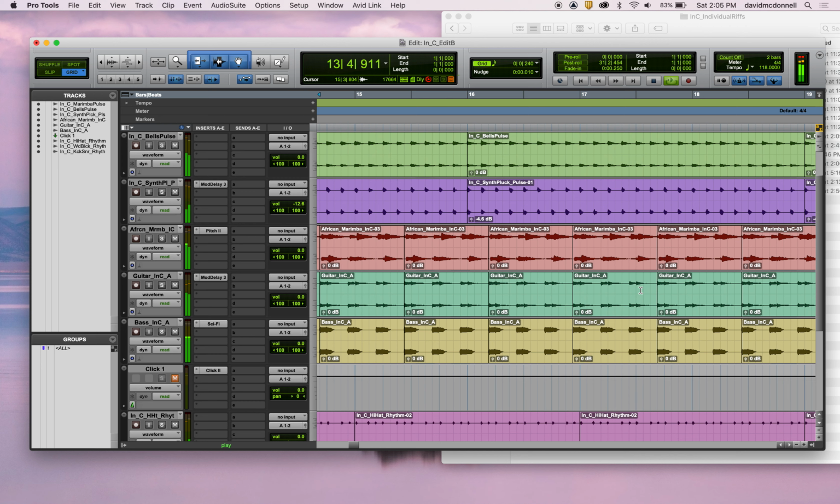And I think each of these parts repeats somewhere between 17 and, I don't know, 37 or 43. I was trying to pick prime numbers just because.